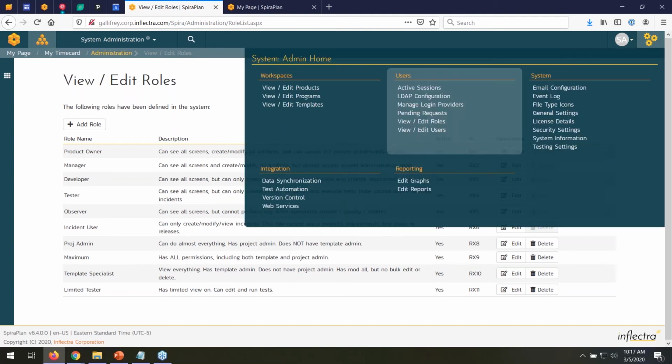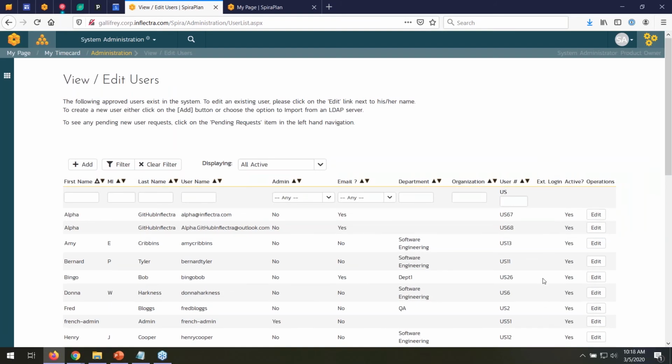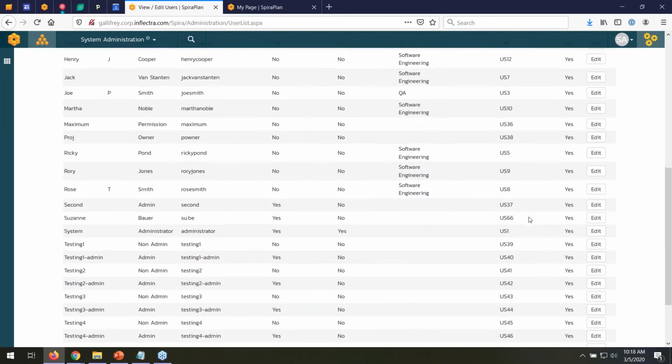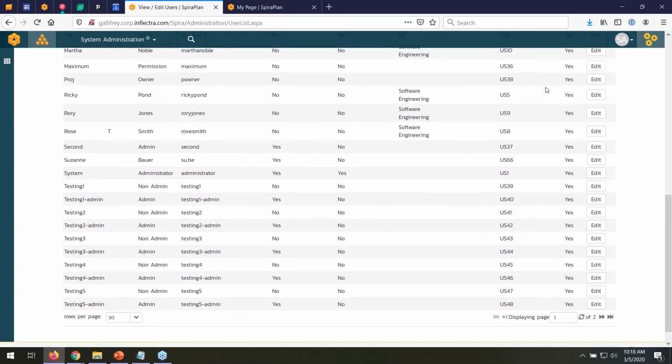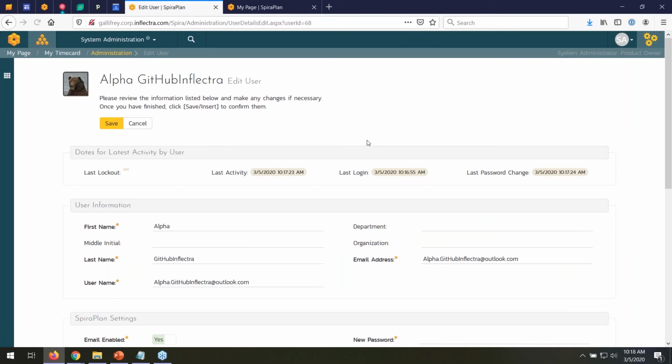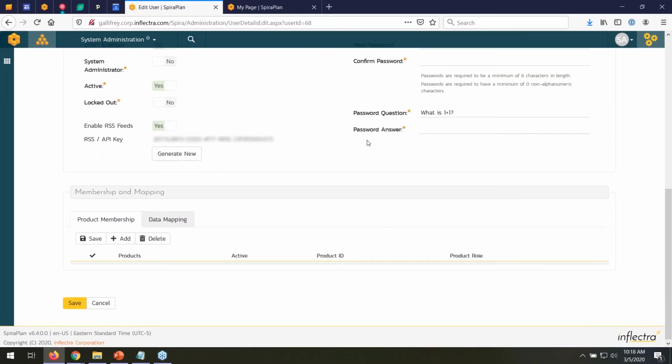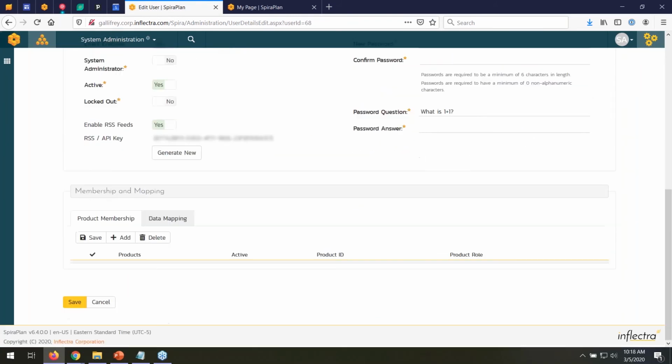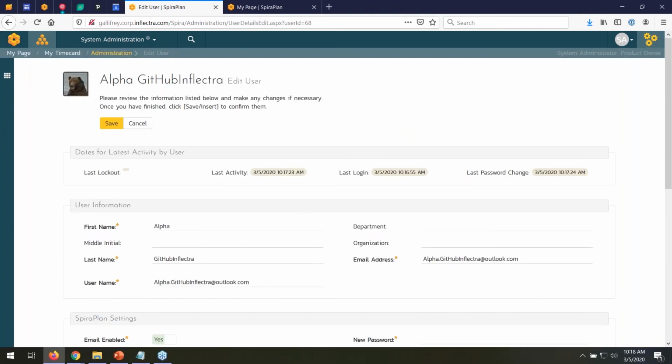And also, if you notice and you go to view edit users, we have added a new column called external login. And I should have done this before I unlinked it, but it's okay. In this column, you would see: is the user using LDAP? Are they using a native provider, or are they using an OAuth provider? So you can see here at any given time what login that person is using in the list page. And if you go to their user page, you can do the same thing here. So that's the OAuth functionality.